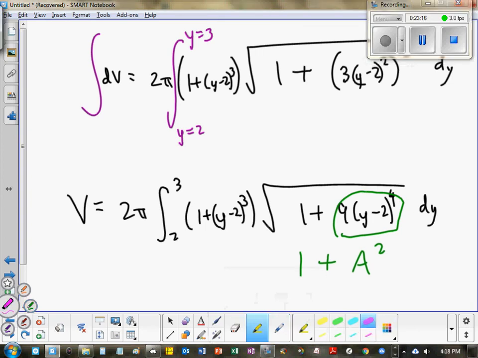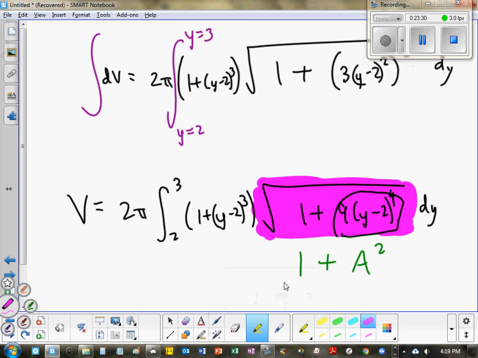Now, see, I asked my TI-89 to simplify this pink expression, and I put a radical around it, and my TI-84 just spit this right back to me. So that just means it won't simplify that, which is kind of what I expected. Oh, we could use u-substitution to do this integral. Yeah, we could, but it's still a pain because of this 1 right here. In other words, if you look closely, there's a 9(y minus 2) to the 4th, and that inside would make a nice u, and then the derivative of that would be 36(y minus 2) cubed, and there is a (y minus 2) cubed here. But there's this stupid 1 right here, so I'm not going to do it. I'm over it. Let's type this thing in.